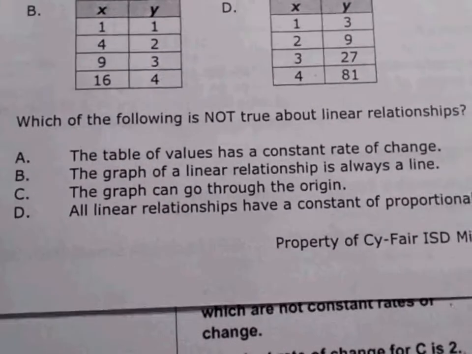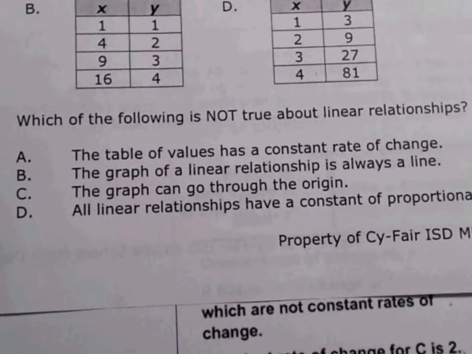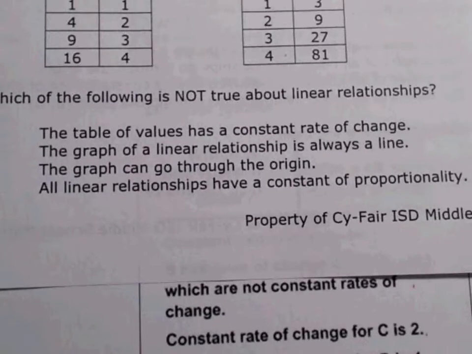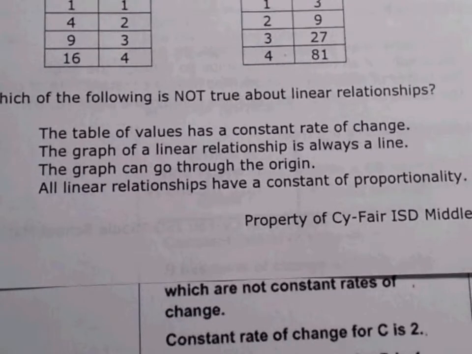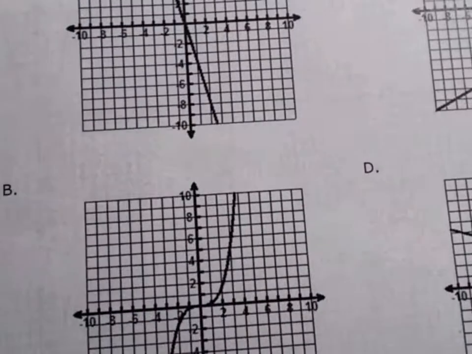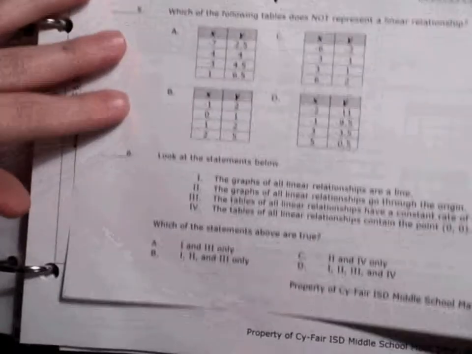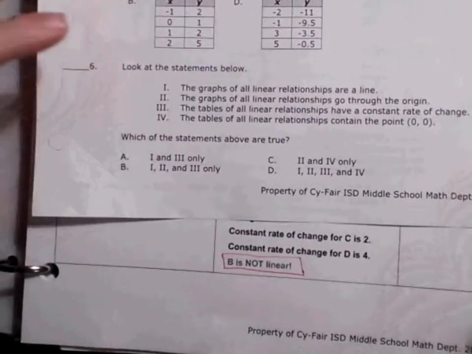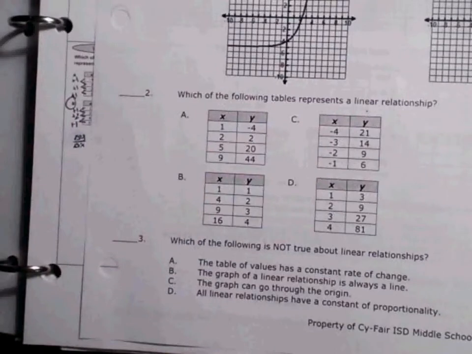And then this one says, which of the following is not true about linear relationships? You need to go ahead and read through these, and if you need to look up terms, that's fine. And if you want to go back and rewatch the video and figure out what is true and what is not true about the values, then go ahead and do that. Number 4 is another graph, and then 5 of course is another table where you need to do delta y divided by delta x. And then the last one here, you need to decide your answer choices. I've helped you out figuring out the tables, and I would like you to finish that up.